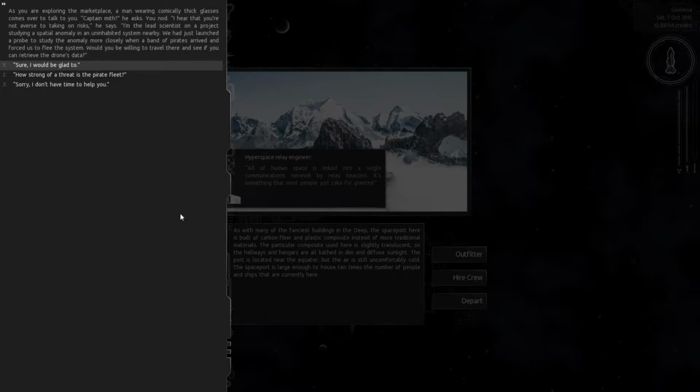As you're exploring the marketplace, a man wearing comically thick glasses comes over to talk to you. Captain Myth. I guess my name's AQ Smith, so, or AQS space Myth. You nod. I hear that you're not averse to taking on risks, he says. I'm the lead scientist on a project studying spatial anomaly in an uninhabited system nearby. We just launched a probe to study the anomaly more closely when a band of pirates arrived and forced us to flee the system. Would you be willing to travel there and see if you can retrieve the drone's data? Sure, I would be glad to.